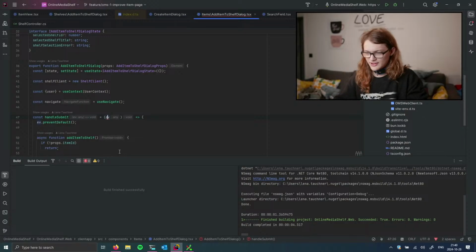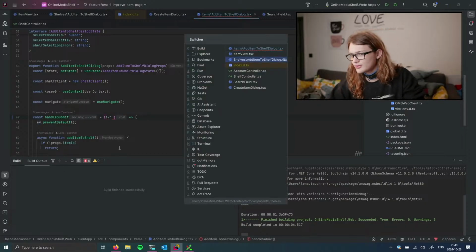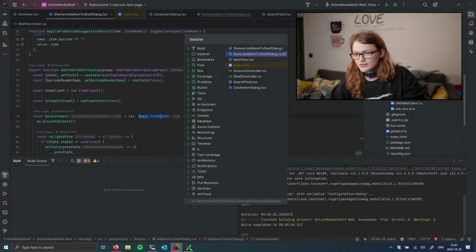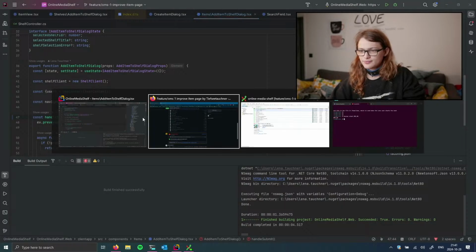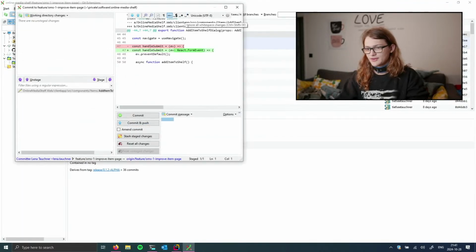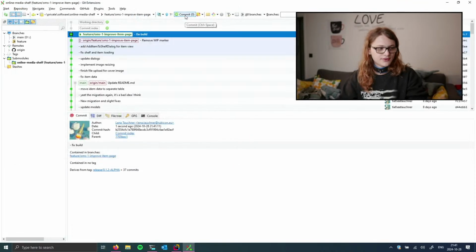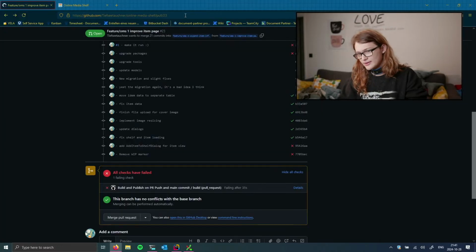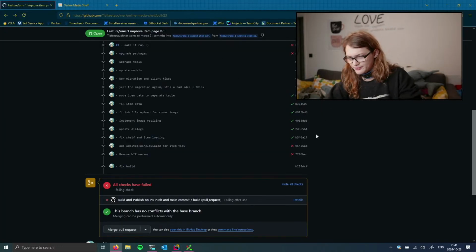App implicitly has any type. We don't like implicit any types, do we? So React.FormEvent. Fix build. Dash fix build. And there we go, that should run now.